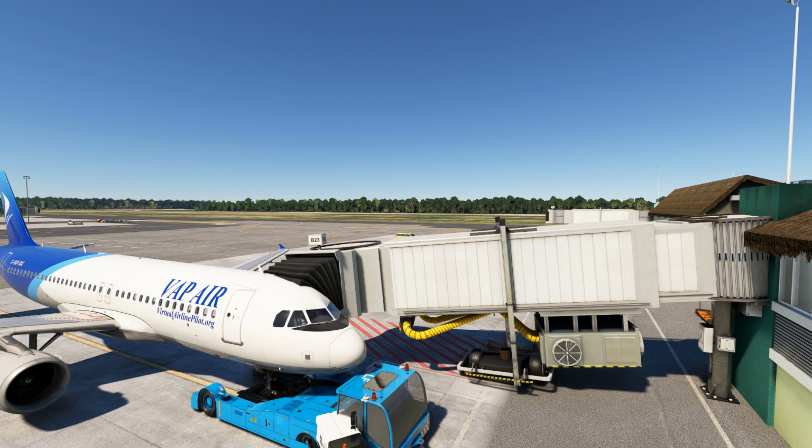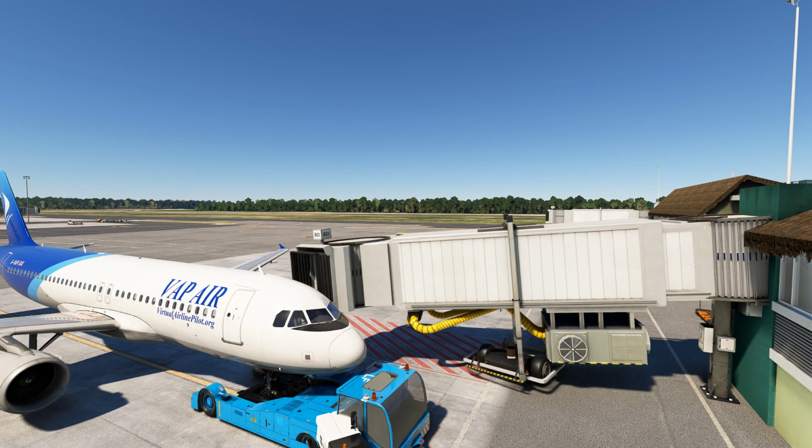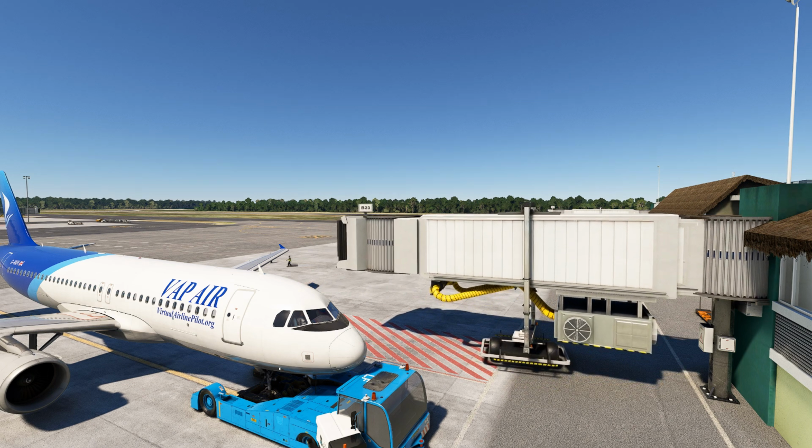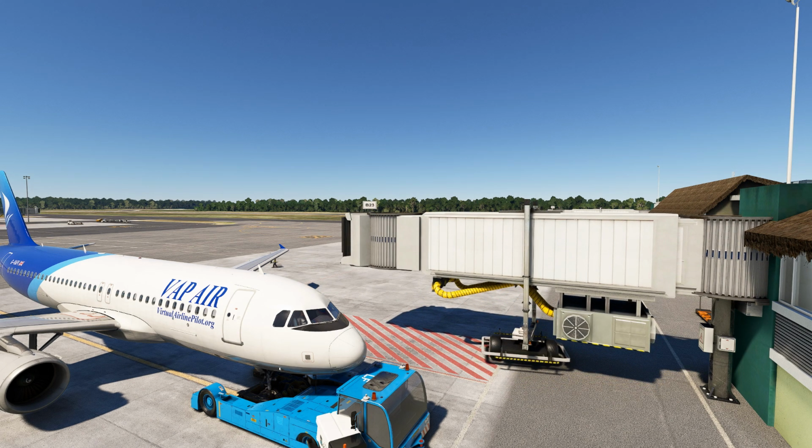So let's disconnect the jetway. Once again, a nice standard disconnection, it's moving correctly, the wheels are moving correctly as well. So that looks pretty good. So there we go, that does it for jetways. Let's have a look at the airport proper.